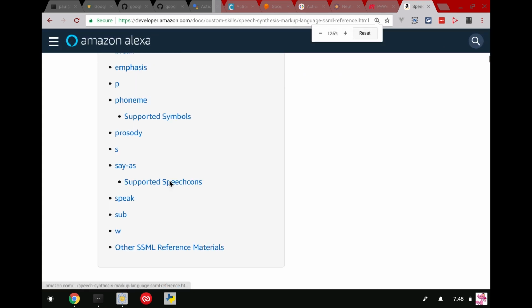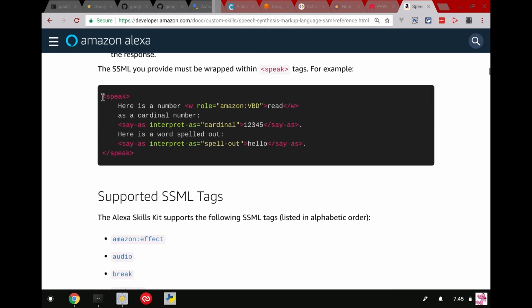And so you can say, okay, speak this, and there's all kinds of little markups that you can put in here. Like for that number, I guess it will say the cardinal number, I forget the difference now. It may say like 12,345, maybe, I forget. Or this one, you can see this markup tells it to spell out hello.